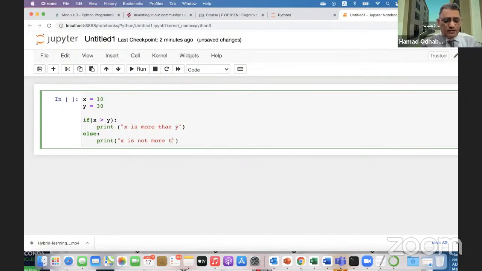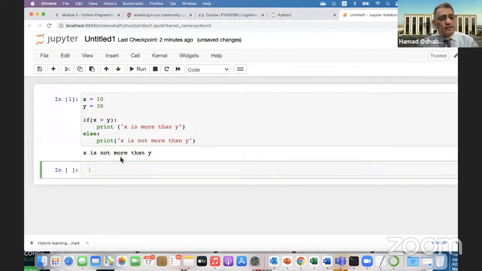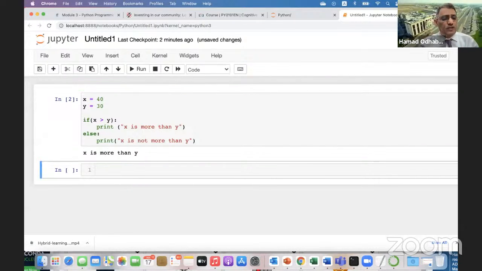I could have said x is less than y, but it's not really the case. Now, this is the structure, and if you run it, you can see we're getting this value. If I make x 40, I will get the other result coming.